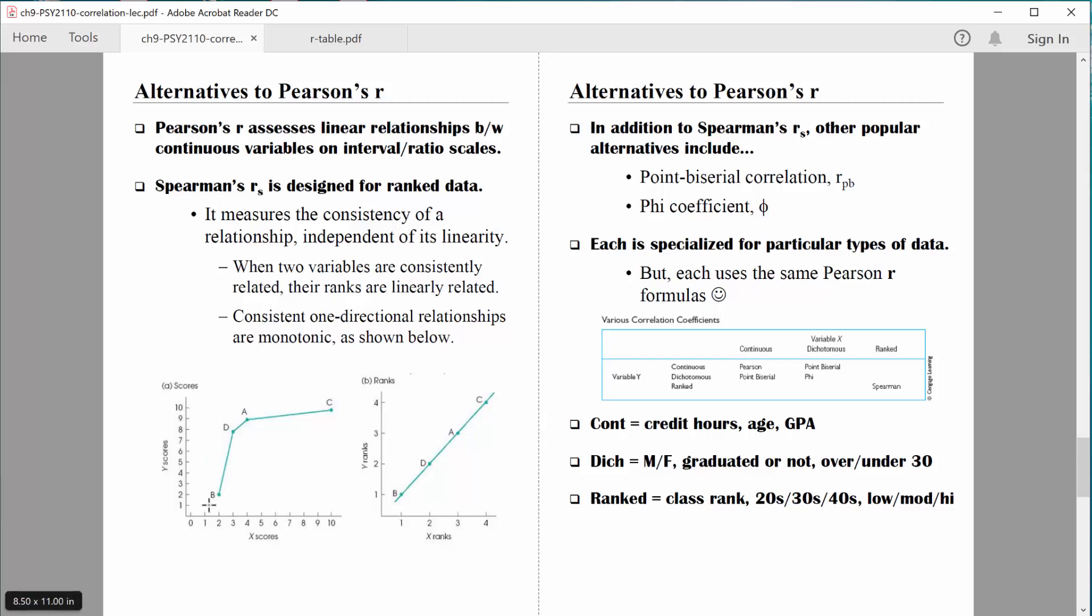So first just like look at the x-axis here. Do you see how person B here has the lowest value? And then person D and person A and person C. So we'd give this person a rank of one, this person a rank of two, three, and four on that x variable. That's what I mean by ranking the data. And then the same thing for the y variable. This person again has the lowest value on the y variable. This person the second lowest. So we'd give this person a rank of a one, a rank of a two, a rank of a three, and a rank of a four for the y variable. And at this point what we do is we compute a correlation of those ranks. And here you can see a scatter plot of those ranks. And do you see how when we're looking at that rank data, because there was a consistent relationship between these two variables, every time there was an increase in an x value, there was an associated increase in the y value. Whenever that's the case, we'll have essentially a perfect linear relationship. So it's one way to deal with data that's not linearly related.